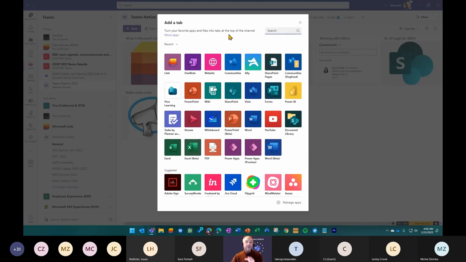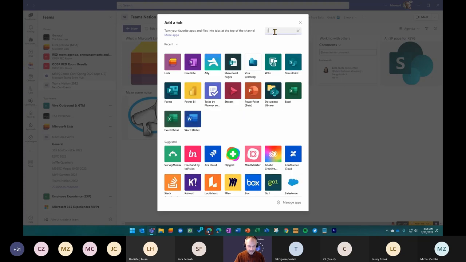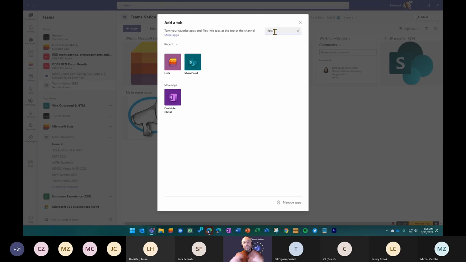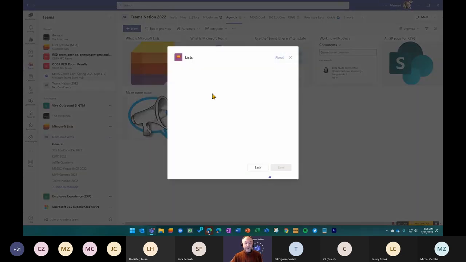In Teams, you have what we call the Lists app in Teams. For me, it shows pretty front and center because I use it a lot. And of course, I just recently used it. But like any other tab app, if you can't find it, just go into the search box, type in Lists, and it'll bubble up. Once you start using it, it'll be within your list of recents. But if you can't find it, you can always type in Lists, crack into it, and it'll start you through the process of effectively creating a new list.